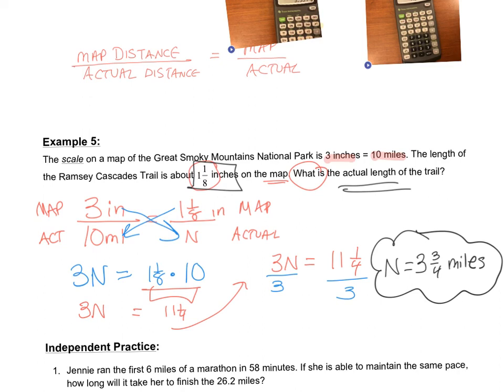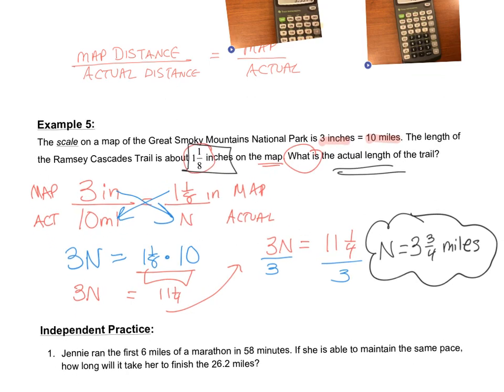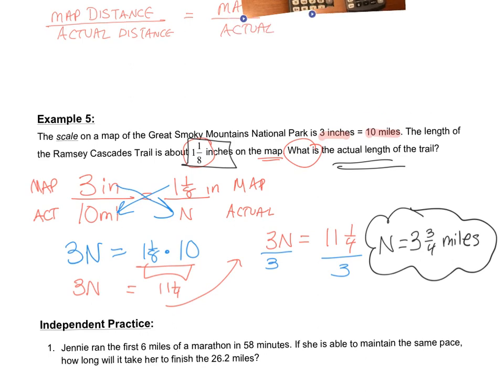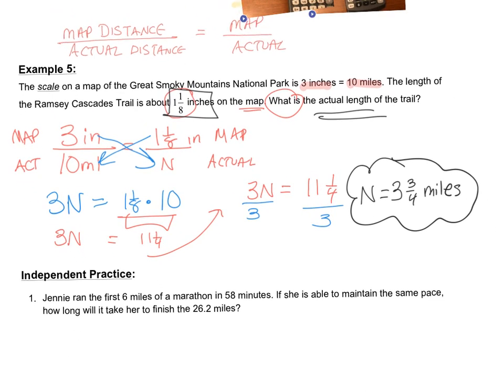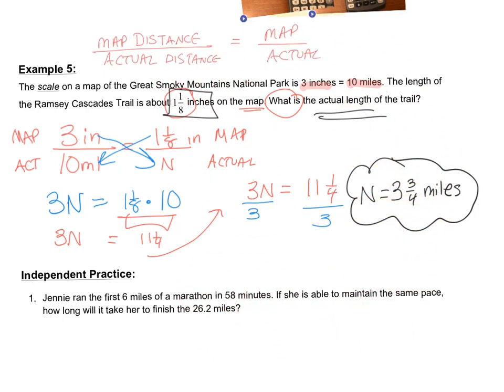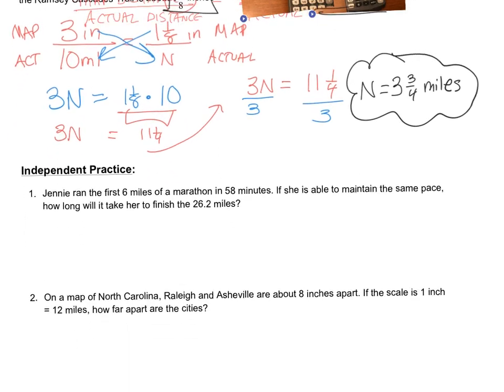So with that, taking all of that into account, you notice that there's a lot of opportunities to use proportions in word problems. Any type of word problem that is an analogy, that is a statement that you can set up a relationship like here, where you had map distance is to actual distance as map is to actual, you can set up a proportion and cross multiply.